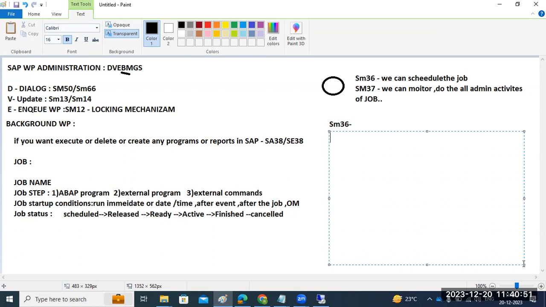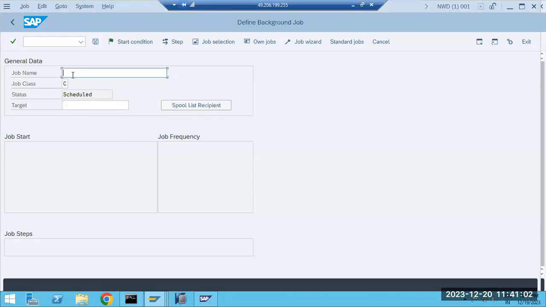That is the main thing we should know for background jobs. Let me create one once again in SM36. Provide the job name. Suppose bank payments, every day bank payment should run. This is the job name.